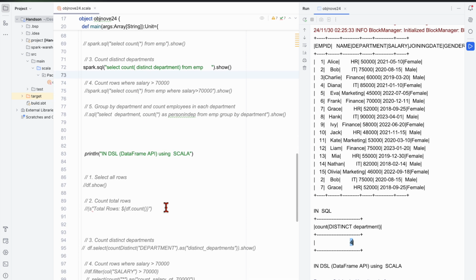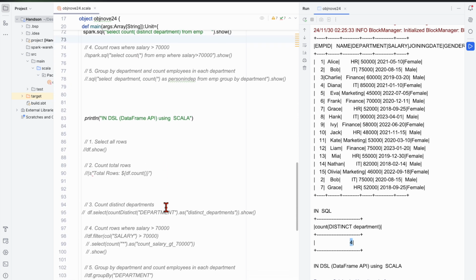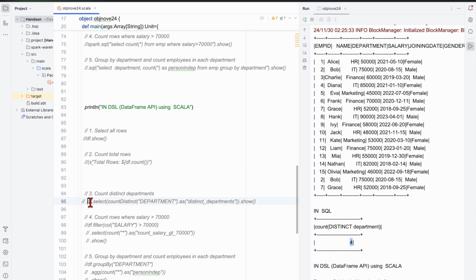In DSL, how will I get that? First we'll use select, and then count distinct. The department will be the distinct column, and then alias it as count distinct department.